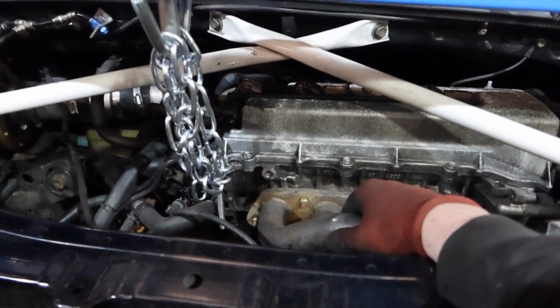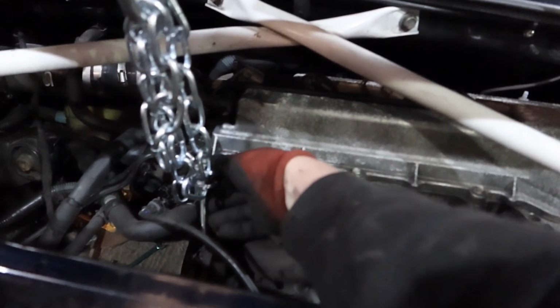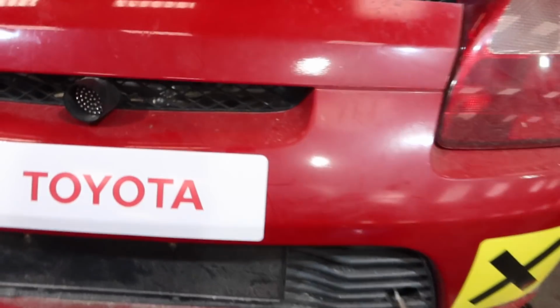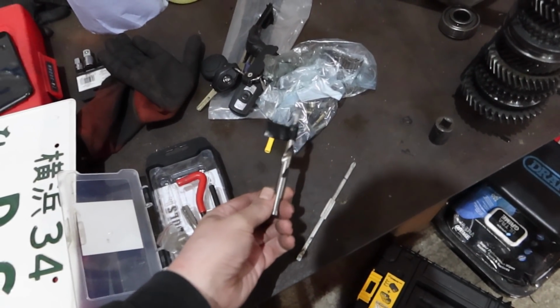Oh baby, oh baby. But yeah, that should be all right for now, because I need to leave it overnight, remember, because this has turned into a 2-day job, which is fine. But yeah, I got the exhaust off. I'm just gonna take the subframe off now, and then it's helicoil time, and hopefully we don't get twatted by an engine.